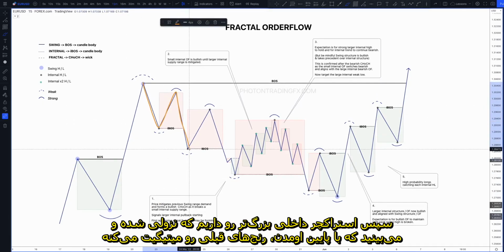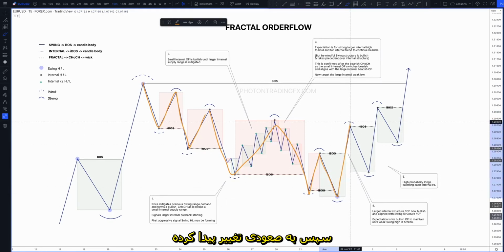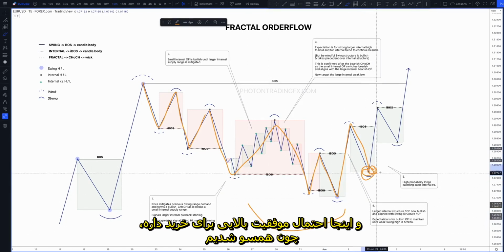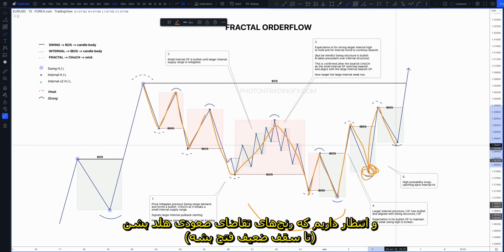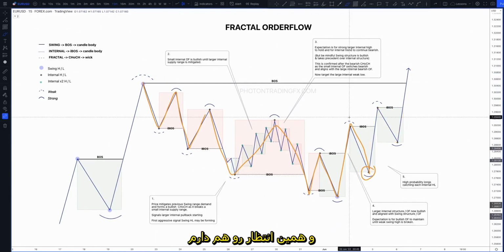So you can see it comes down, it mitigates the prior range, and it comes down. Then it shifts bullish, right? And this moment here is when the internal structure is aligned with the overall swing structure. This area becomes your highest probability buy because it's all aligned. Then we expect those bullish demand ranges to hold until the weak high goes, and then we would repeat this whole cycle again and again. That's what we expect.